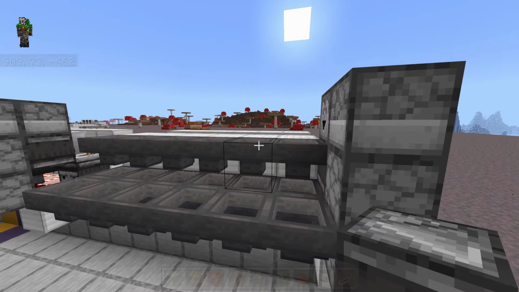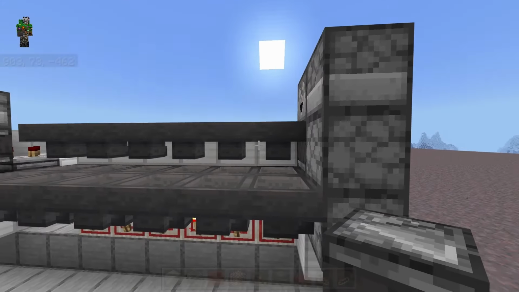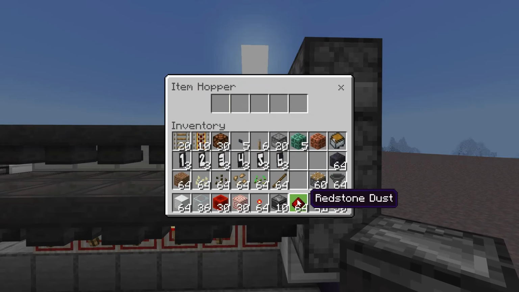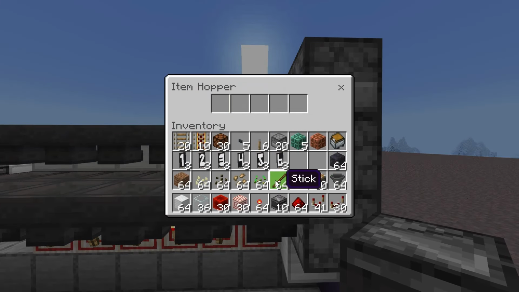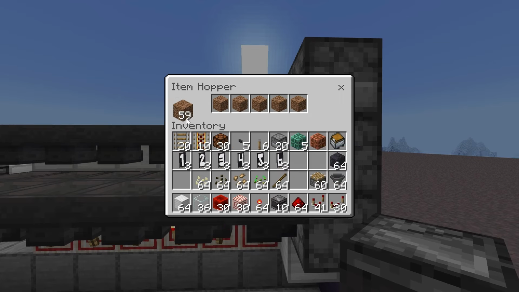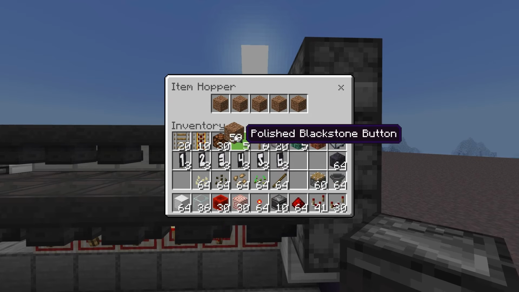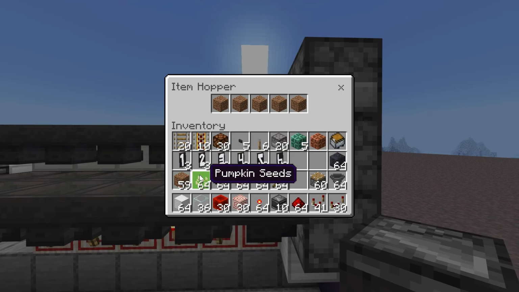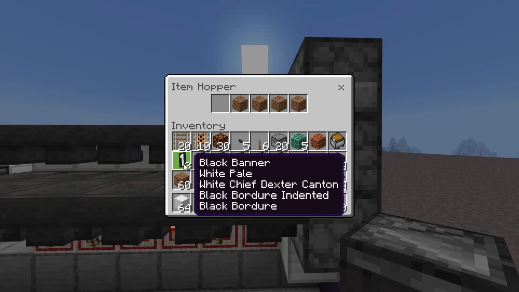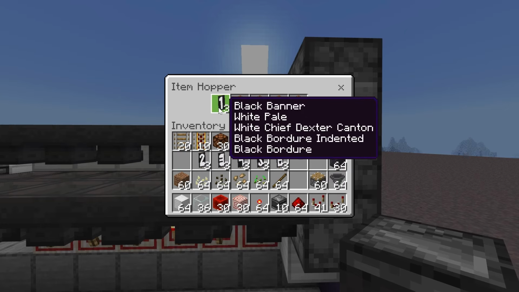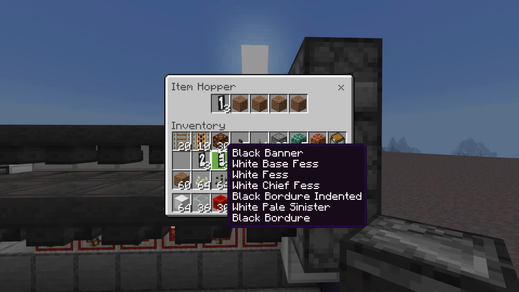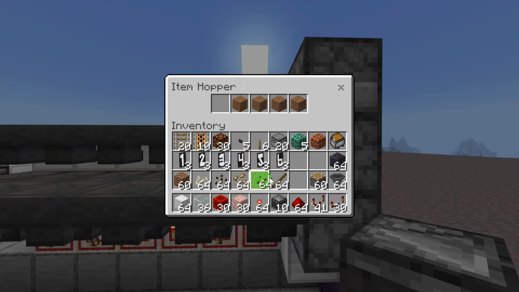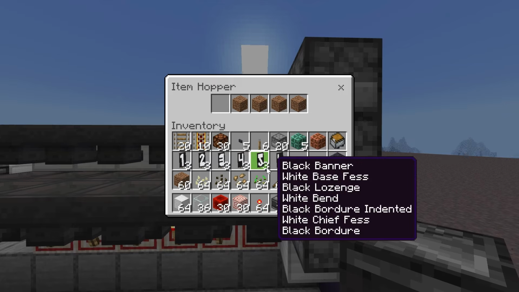Now we need to load items into the top row of hoppers that are pointed into the blocks to work as an item sorter. Now you have 2 choices when it comes to filling these hoppers. You can either use 6 different trash items and put a single type of trash item into each hopper, so like dirt in this one, or you can use the same type of trash item to fill all of the hoppers and have a different unique item in the first slot. It doesn't matter either way, but I'll show you an example of both.